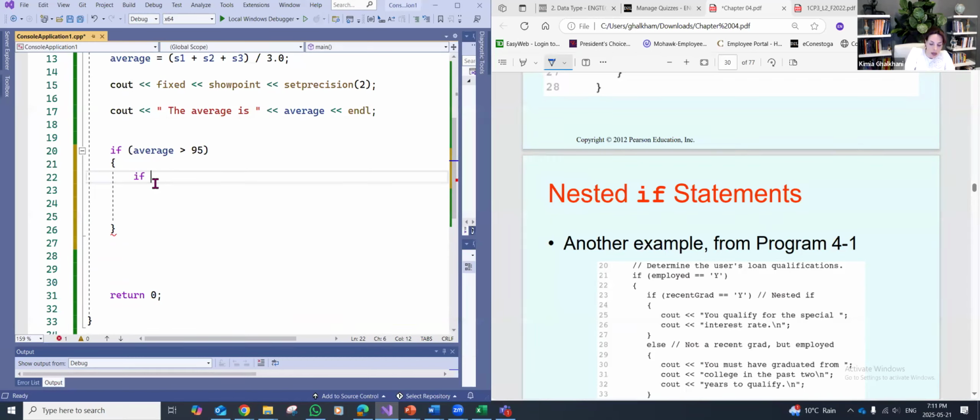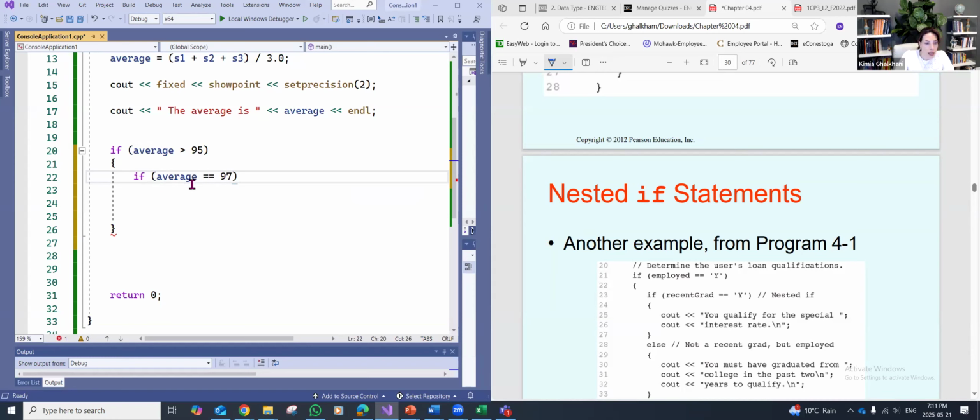Another condition means another if. Another if means another parenthesis in here. If average, for example, if average is assigned to maybe 97, right? I'm going to create a nested if.